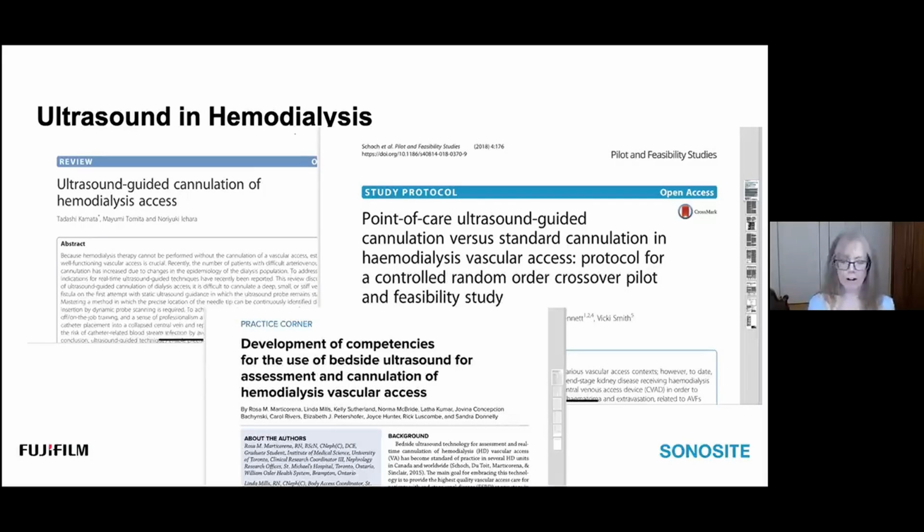And this third article is by Marta Carina et al. It reviews exactly how to support competencies related to ultrasound-guided cannulation in your dialysis unit. It says that theory plus practice with the use of simulation learning can help have the best outcomes. And it actually lists competencies that you can try to have your staff achieve in order to become proficient at the use of ultrasound. So these are some good examples if you're trying to figure out how do I instill this and how can I make this practice in the nursing profession more meaningful.